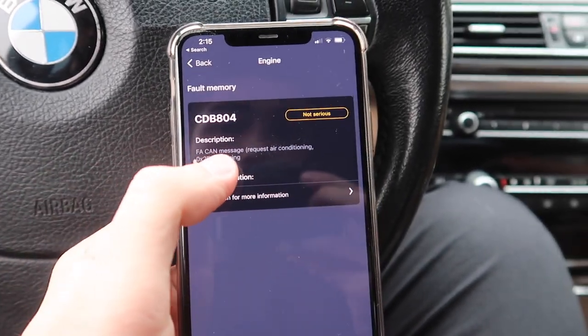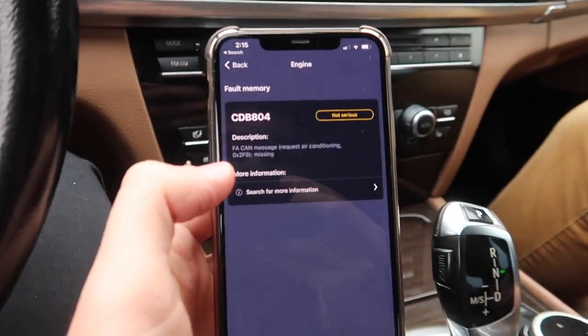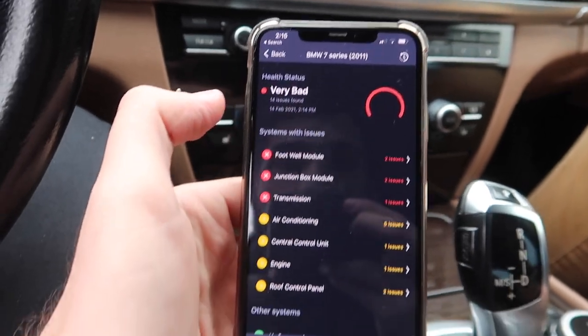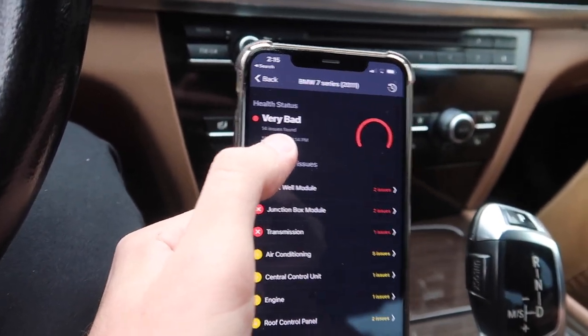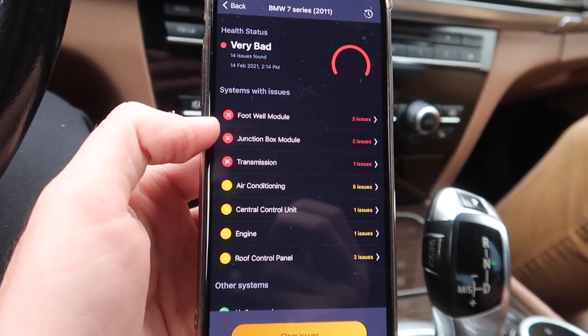We do have one engine one, but it's saying literally that the module for this is completely missing. It's not even reading it. So it looks like this possibly could be completely shot. But other than that, literally nothing else over here is really concerning. Guys, we're down to 14 lights, 14 errors compared to the 100, the 200 that we started with. So we're really working everything down. I'm super happy about that.